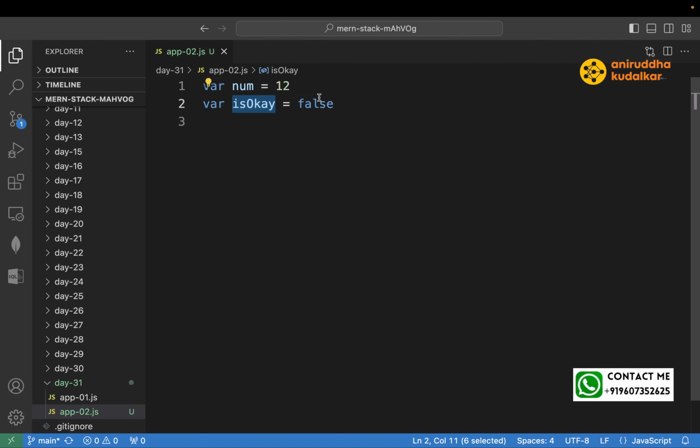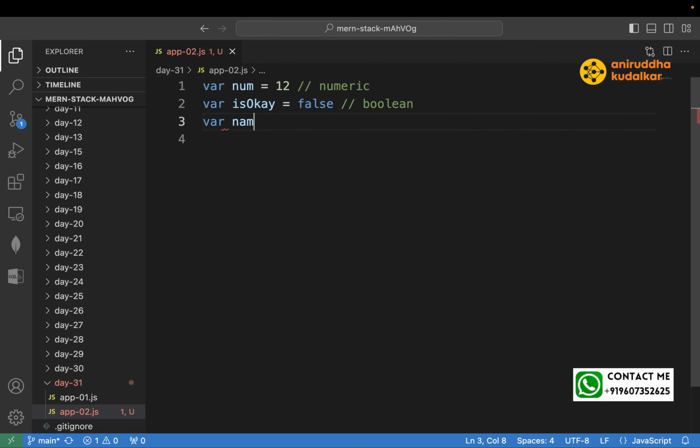This is Boolean. So I will write a comment. This is the numeric type. This is the Boolean type. I don't write type, just write numeric, Boolean.